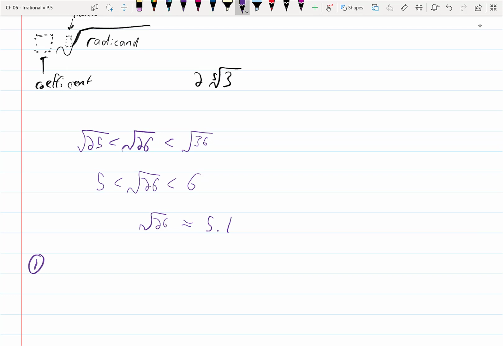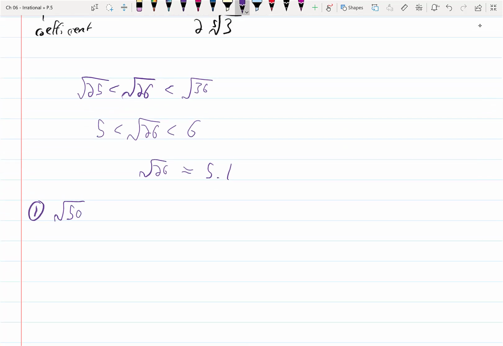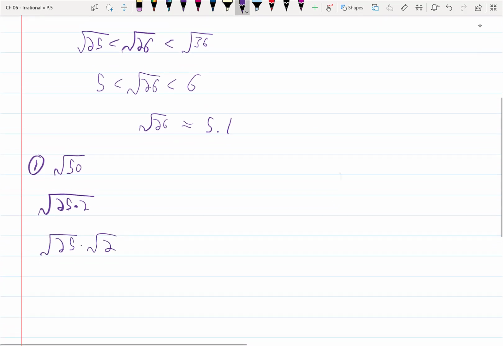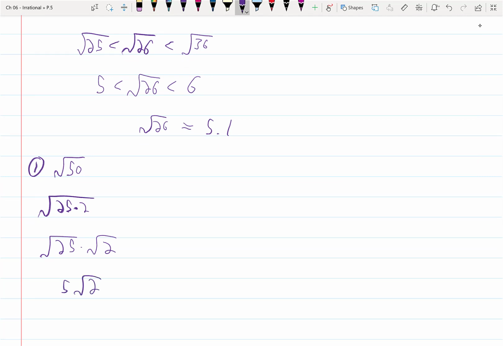For instance, if I asked you to simplify root 50, this is kind of a review problem from Algebra 1. What I do is identify the perfect square factor of 50, which is 25. Take the square root of 25, using the property that the square root of 25 times 2 is the same as the square root of 25 times the square root of 2, and I get 5 times the square root of 2, which may not seem very valuable, except that if you knew, as you will know, that radical 2 is about 1.4, then you can get an approximation for this by just multiplying it by 5.